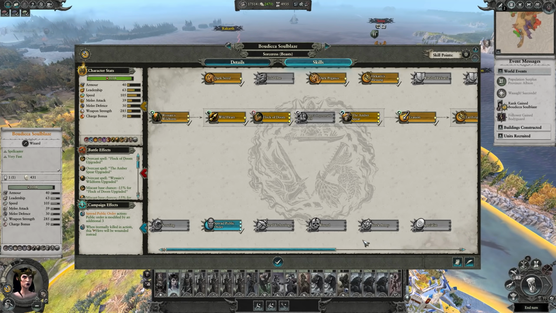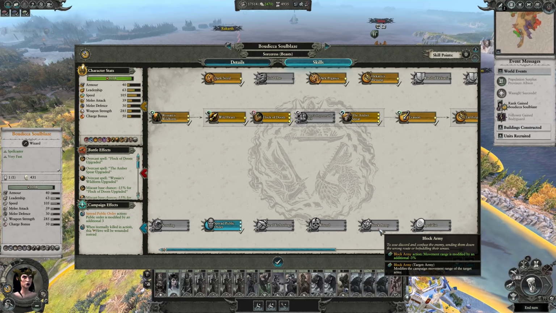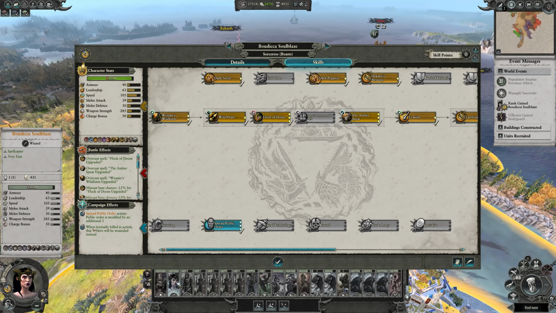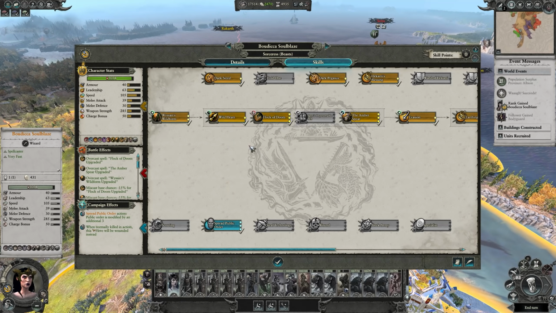If I have to take something, I might take Block Army because this can be useful. She'll have to come out of the army to use it, but that can be a really strong, powerful ability to use in the right situation. But for the most part, she's got all the spells I need, and it's just helping buff that public order as well.